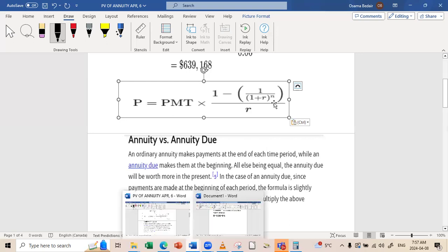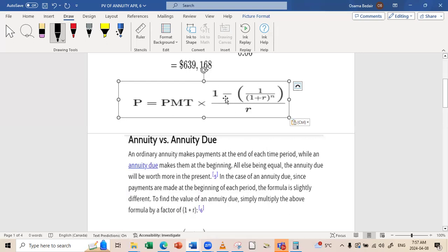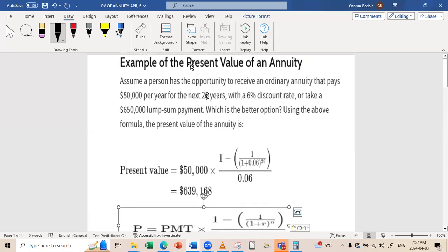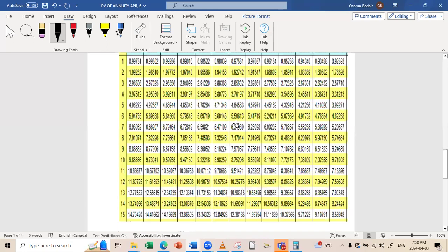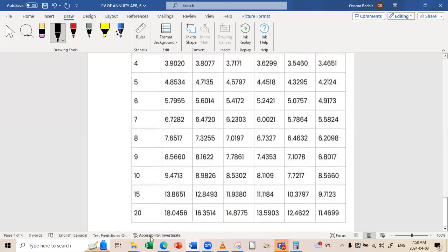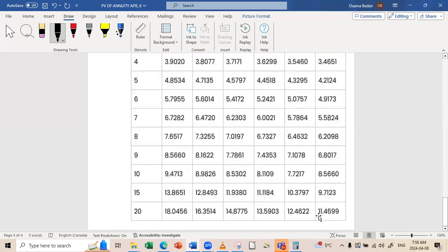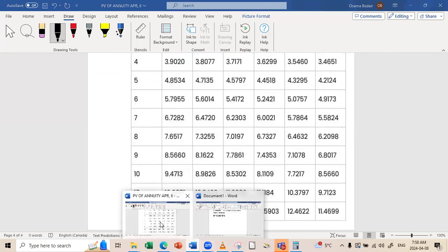If I do this right now, I showed you in the classes how to do it on the calculator. But also, we can do it using the factor from the tables directly. So I know now that this is table 4 because it's the present value for annuity and compound interest. So I have to go under 20 years times 6% and get the number which is there. This is the table, 20 years, and my number is 6%, which is 11.4699. I will take this amount right now.